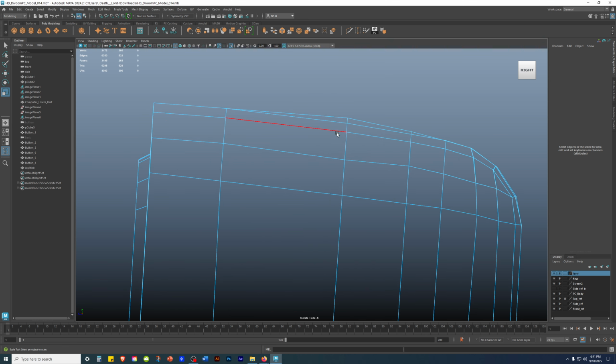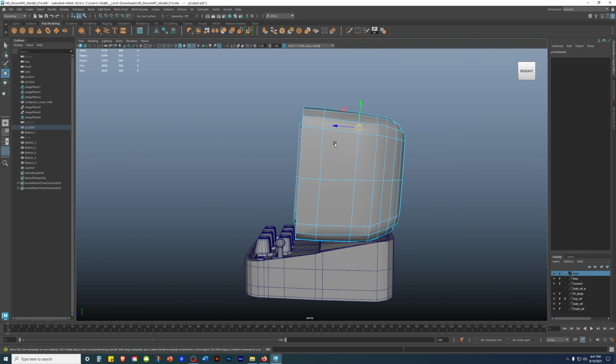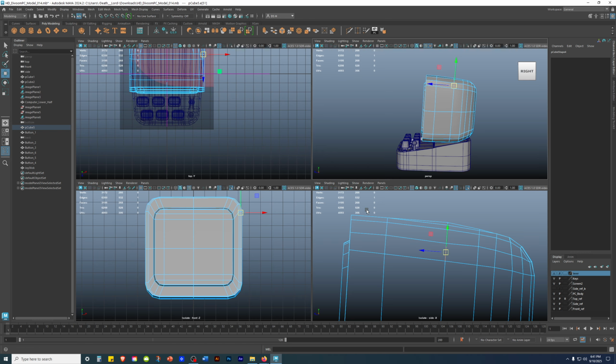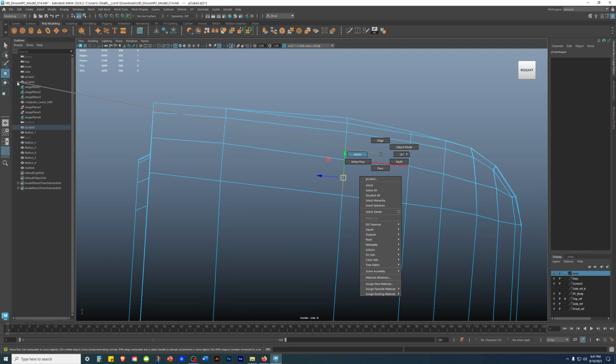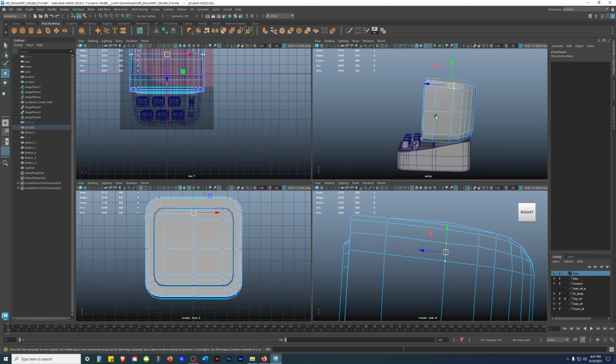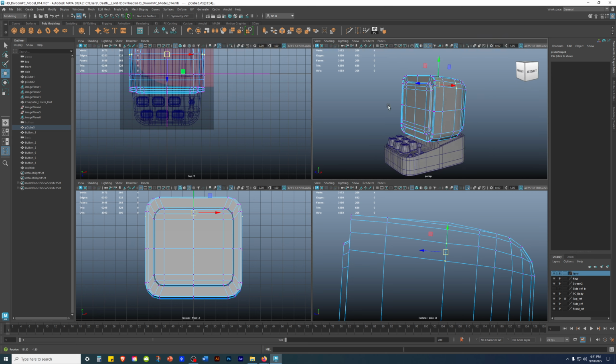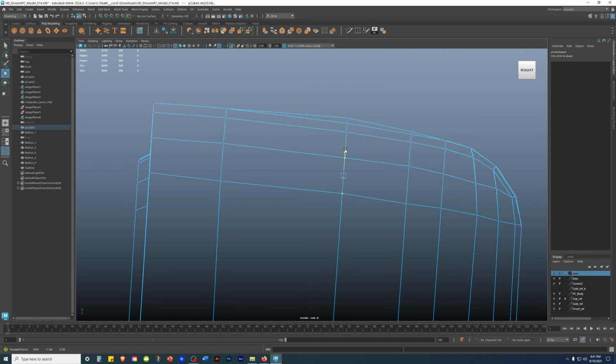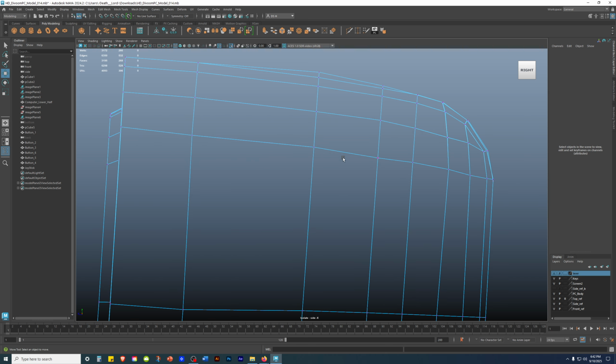Here, yeah, I'm going to vertex mode. I'm gonna grab just these in vertex mode because I also end up grabbing the other side. Here, I'm just gonna lift it up, eyeballing it to make it matching.